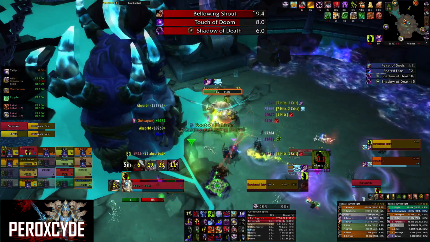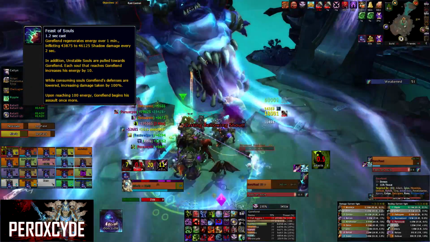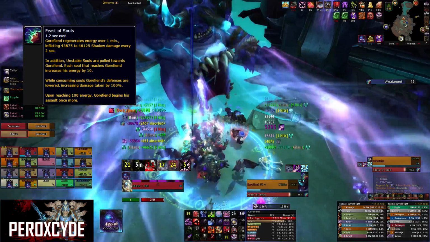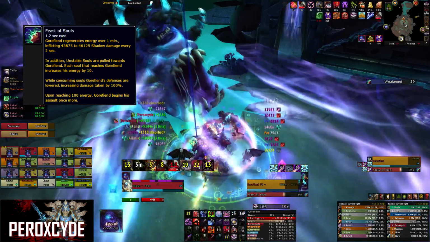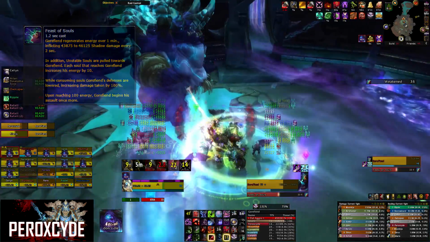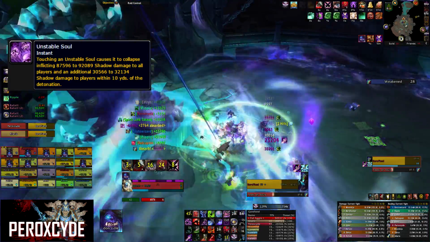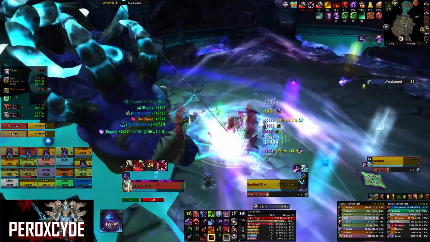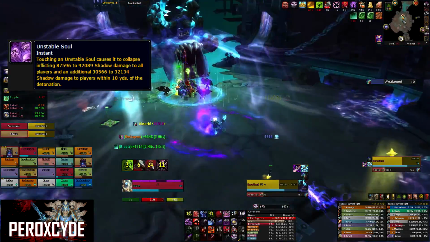Now let's go through the second phase, the Feast of Souls phase. Before Gorefiend is going to transition, your job is to kill all the adds and break out all the corrupted souls to have all the players on the ground floor. Once he gets into this, you want to use everything, all cooldowns, bloodlust, rings, everything, and hit the boss as hard as you can. During this phase, there's going to be an unstable soul spawning from the back of the room, and that's the only way to remove the debuff called Gorefiend's Corruption. Players will have to run to the unstable soul and then back to the group. Once they've done this, they can focus on either damaging or healing the raid.